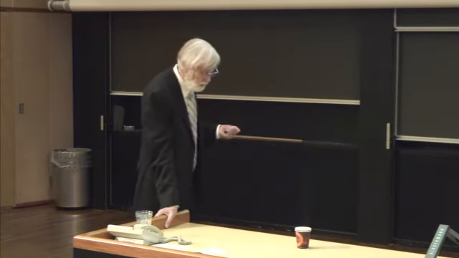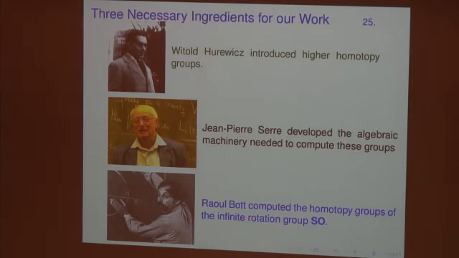But this is still a sticking point because it's a complicated construction, and people have worked out the homotopy groups of spheres up to a point, but don't really know all of them. On the other hand, Raoul Bott, studying stable homotopy groups of rotation groups, was able to get a complete answer by a beautiful geometric argument.